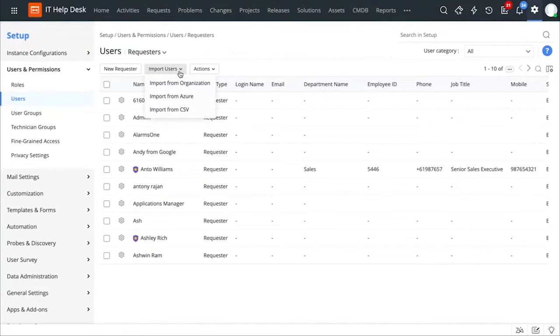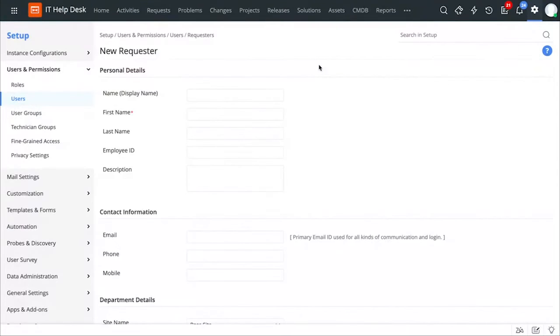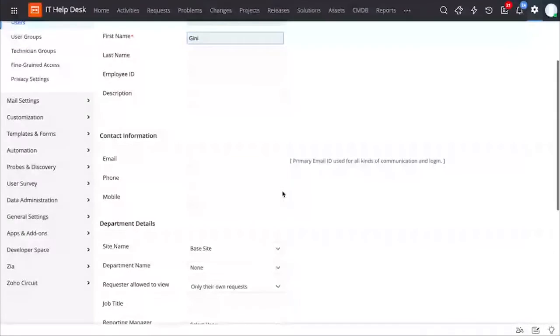You can import their details from the organization, which is the ESM directory, or you can go with Azure Active Directory, or you can also use the CSV file to import their details. Apart from these, you can create requesters manually in ServiceDesk Plus. While creating a new requester, you can provide their personal details like the first name, their last name, the employee ID, and so on.